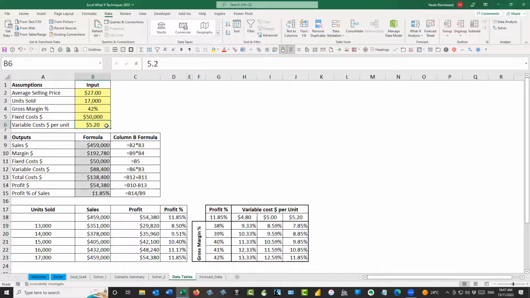But if you change, say, the $5.20 in this one, it's not going to change any of these percentages because that's one of the things that we were going to change. So I could make that, you know, $10, and it's not going to impact this, because this is only looking at $4.80, $5, and $5.20. So the fact that it's $10 at the moment doesn't impact these results.